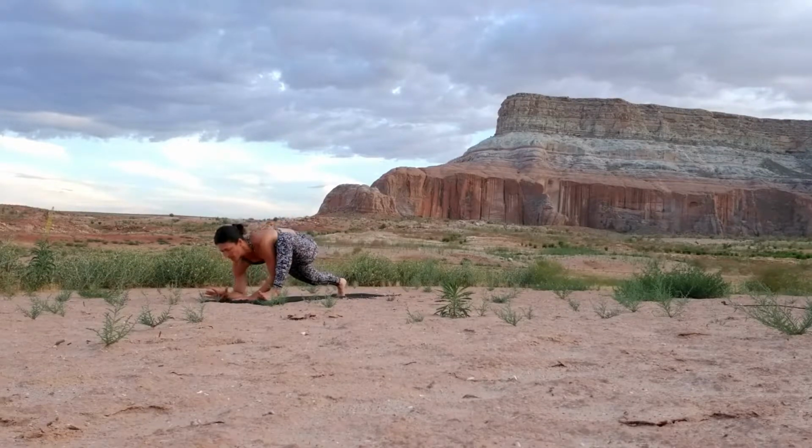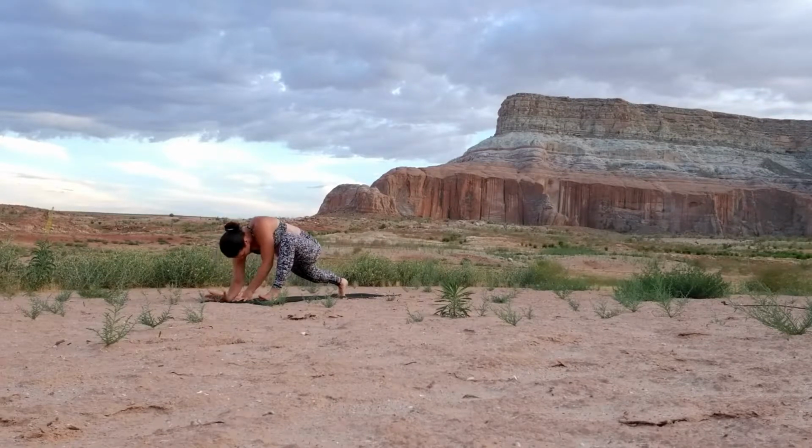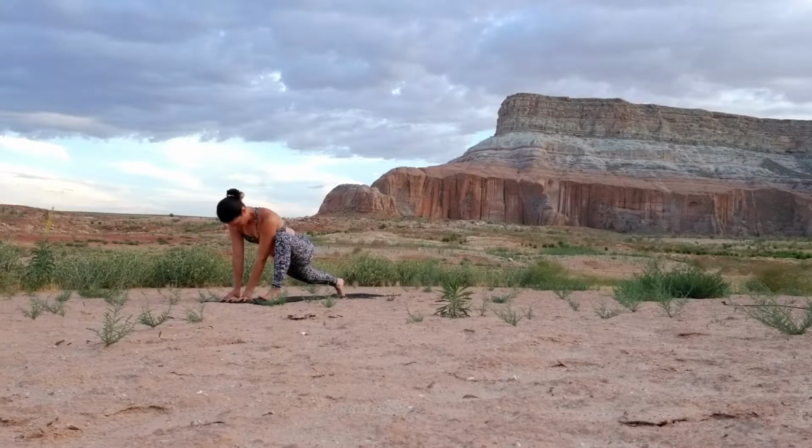working both elbows down to that mat. Left tricep connects to that left thigh, and just gently rocking back and forth. We want the proprioception, those pain receptors, to start to decrease here. So that rocking motion, that rhythm, our body loves.